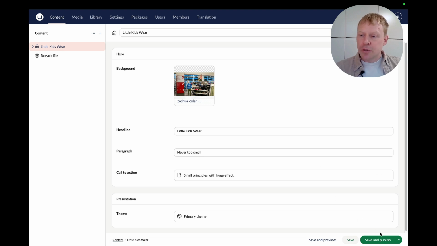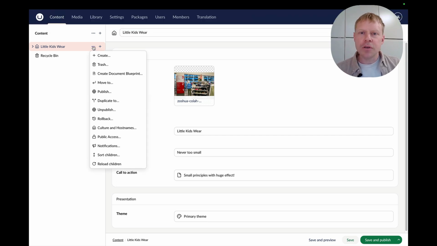So right here you should see the primary buttons on the workspace have gotten rounded corners, and as well our boxes have gotten rounded corners and no longer have a shadow. We don't want to add shadows to things that are on the same plane. So shadows are for things that are opening up on top. For example, if we look at the entity actions menu here, you will see there's a slight shadow on this one because it's opening up on top. It's a new layer going on top.